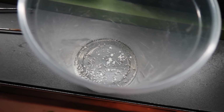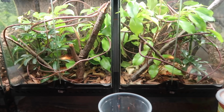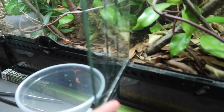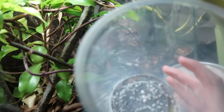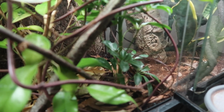So I'm going to go ahead and feed my Brady, Pody, and Thamnobates, which are in these 2 enclosures right here. And today I'm going to be feeding them some fruit flies, and these are also dusted in calcium. Now I typically will feed these guys fruit flies and small crickets and small worms and whatnot, but today I'm going with fruit flies. So I'm just going to shake these out in here.